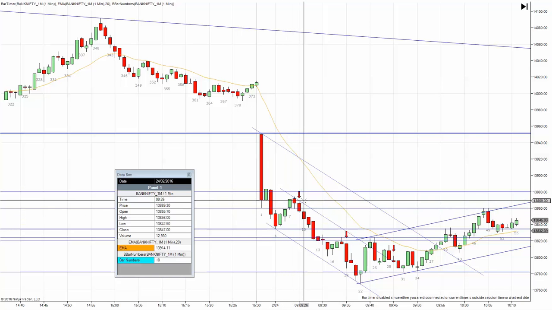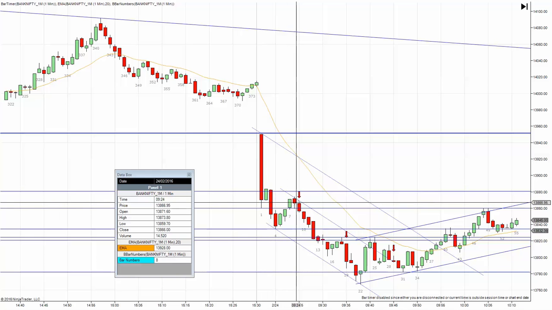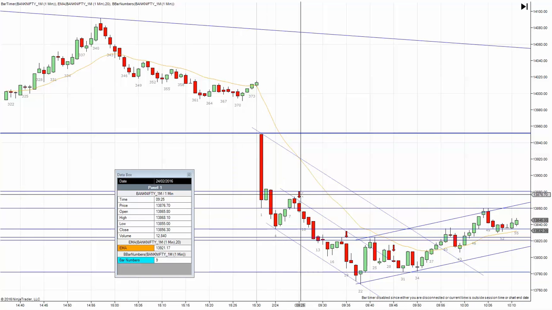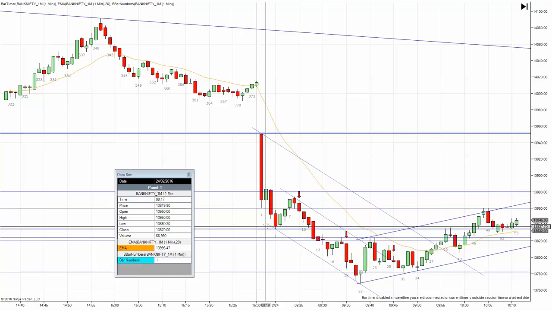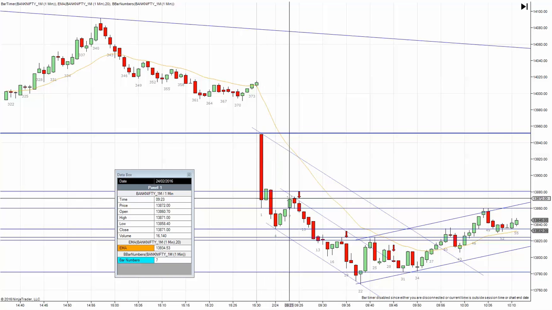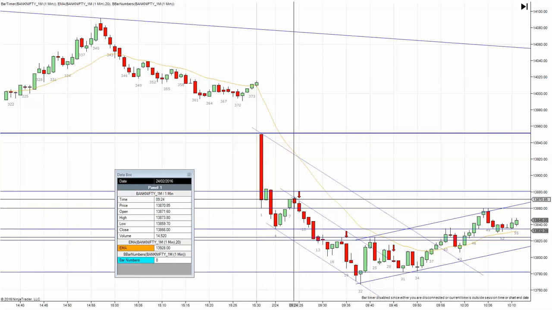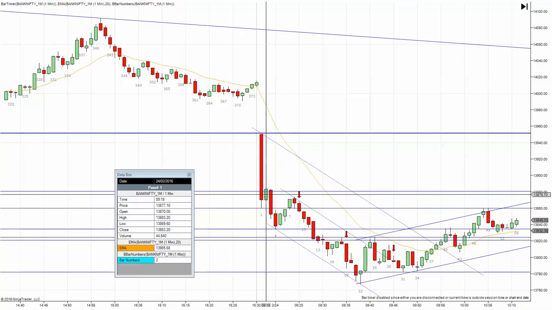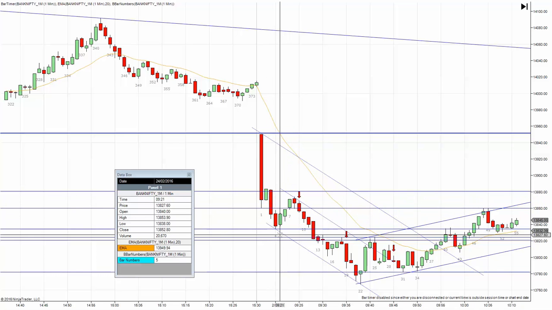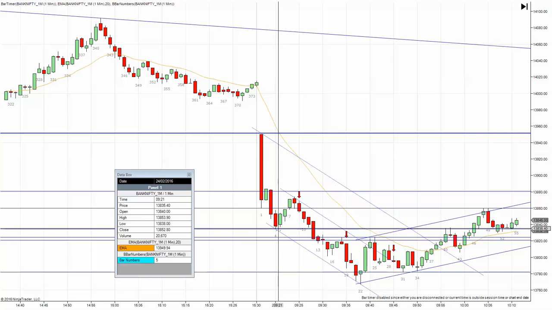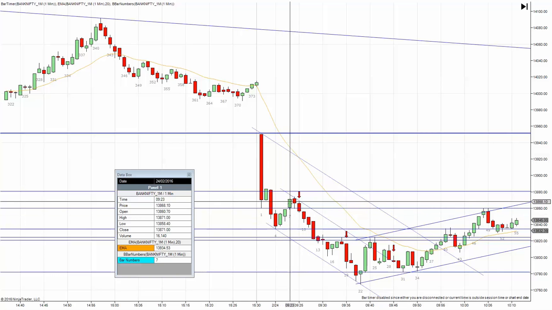Now those who bought the close of bar 1, which is here, that's where this rally stalled. So possibly these have gotten out at break even on bar 8 or bar 7, and those who bought the close of bar 2 are getting out at break even, and those who sold the close of bar 1 scaled in this zone, and they have made profit on their scaling portion, and the initial entry is at break even. So ultimately they are in profit. This is how the smart traders or investors manage their money. Even if they enter at any point in time, they know the risks that they are taking, how to scale in and where to get out.